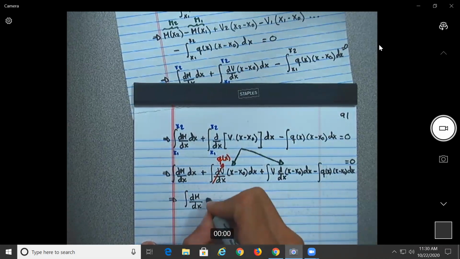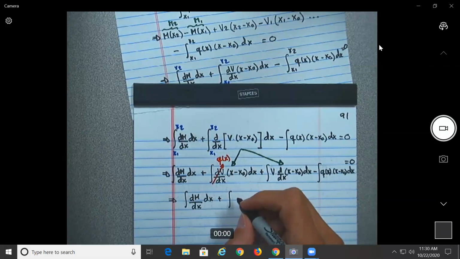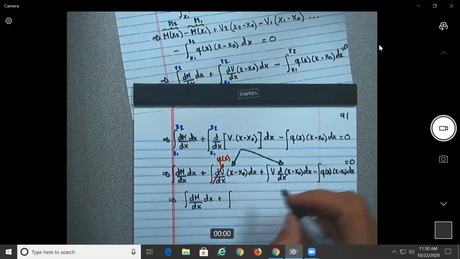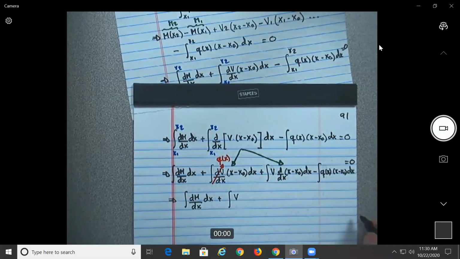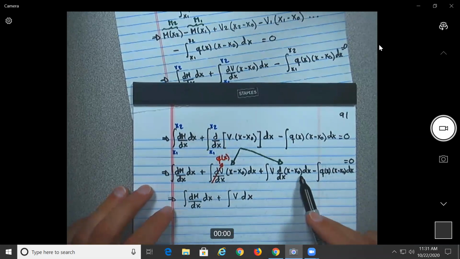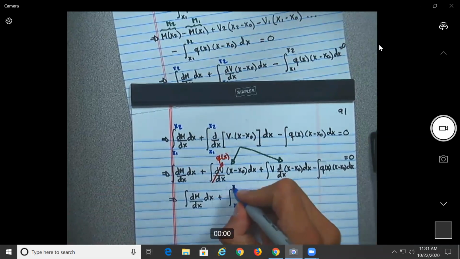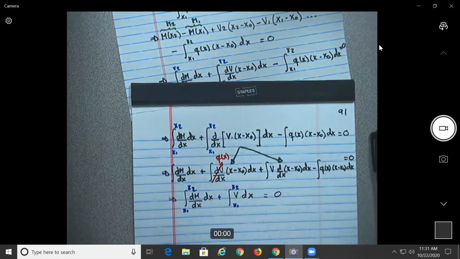dM/dx plus the integral of v. Okay, I'll do it this way, I explain it quickly instead of doing it. It would be v dx, because what is x sub naught? x sub naught is a constant value. So if we take the derivative of a constant value, we just end up with dx, and this will be equal to, so these terms cancel this one, so this will be equal to 0. And I'm just going to add now again the limits of integration, which are not really needed, but it's fine.